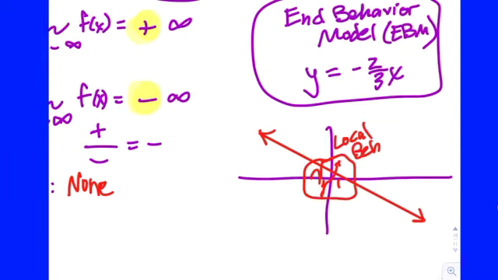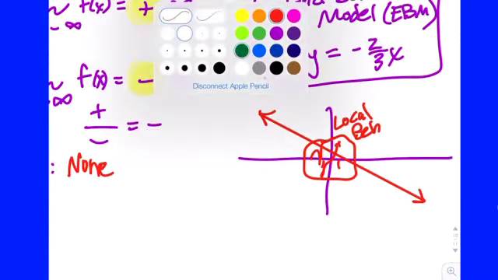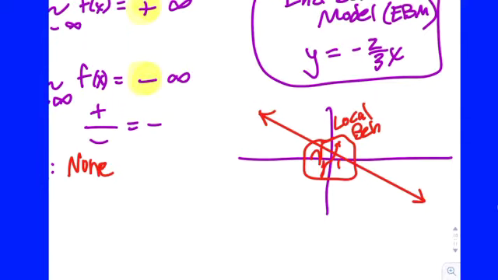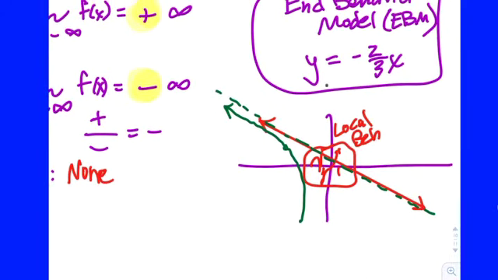But let's plant the seed here. There is an asymptote. Remember I said that we don't see the local behavior, but what this means then is the graph, as it goes to the left, it's going to go to infinity, and it's going to approach that line. That equation of the local behavior function is actually an asymptote. It's an asymptote. And guess what type of asymptote we call it?